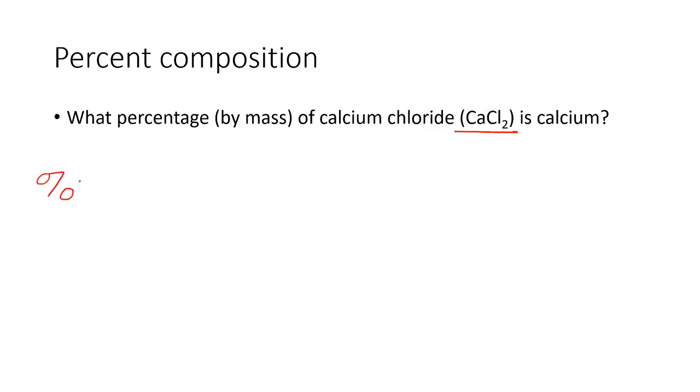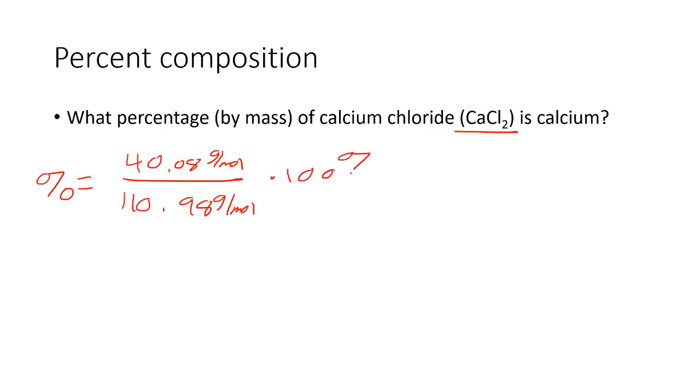So to find our percentage, we need to remember percentages are always parts over wholes. In this case, the molar mass of calcium, if I had a mole of it, is going to have a mass of 40.08 grams per mole. So that's my mass of 1 calcium. But then if I were to take the whole molecule and add up the 2 chlorines to it, I would get 110.98 grams per mole. And then I'm going to multiply by 100% since it's a percentage, and that'll change my decimal to a percent. And if I did that, I would get 36.11%.